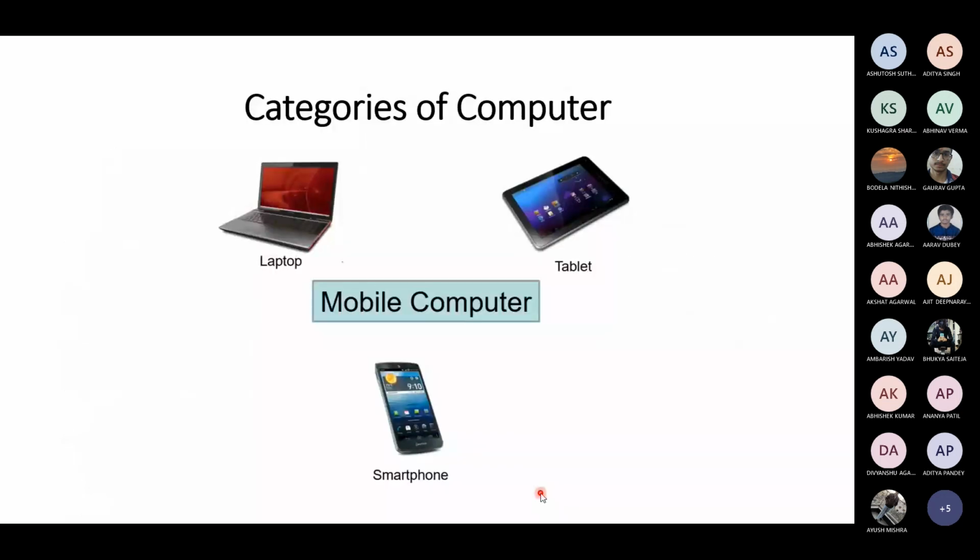So we all know that nowadays we are most familiar with the mobile computer, because using a smartphone you can call. I don't know how many of you in this class are also listening through your mobile, or through a tablet or a laptop. So mobile computers are predominantly used by many persons nowadays. It's mobile, you can carry it anywhere. You can put it in your bag and take it anywhere, right? So this is a mobile computer. We are predominantly using such smart gadgets, right?